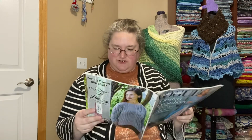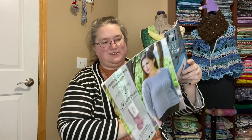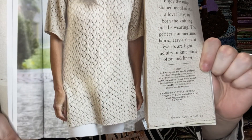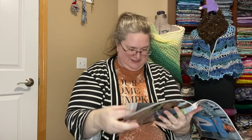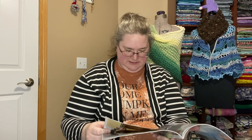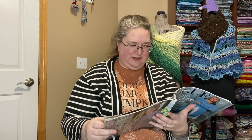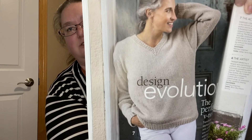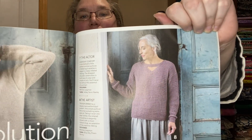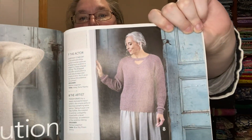Misty Morning. So that sweater I liked on the front pages is called Vista, and here you get one view of it and then a closer up view. I like that. Design evolution — the perfect V-neck. We've got — is there a name? This is seven and eight. One's called the Actor and one is called the Artist. I love a V-neck sweater. And that little neck detail there is really fun. I like that. I would make and wear both of those.